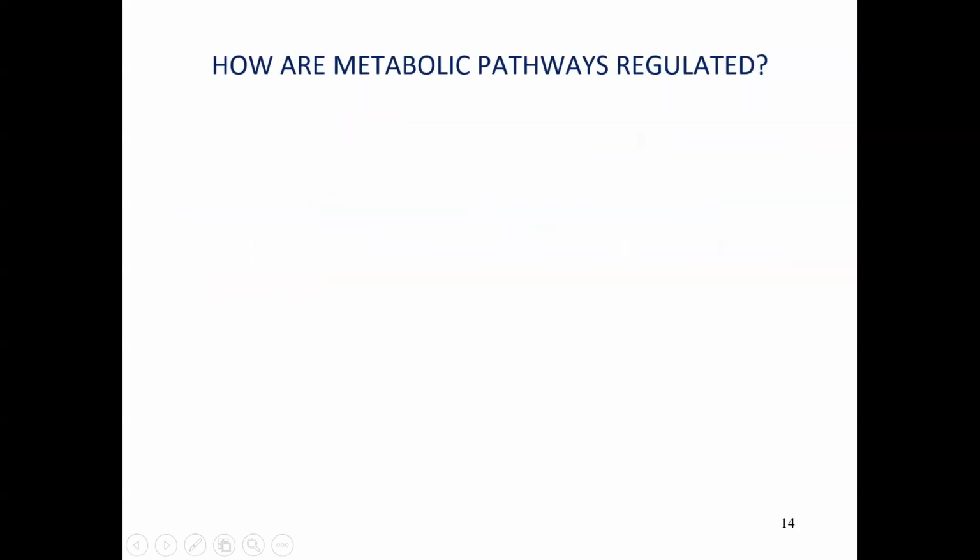So how do we regulate things? We just tell this pathway, go fast, or this pathway, go slow. So how do we convey this information? How do we make things happen faster or slower? By controlling what? What do we control? We regulate the enzymes, yes. So we can make a pathway go faster or slower by regulating the rate of the enzyme, or by controlling the enzyme. How can we control the enzyme?